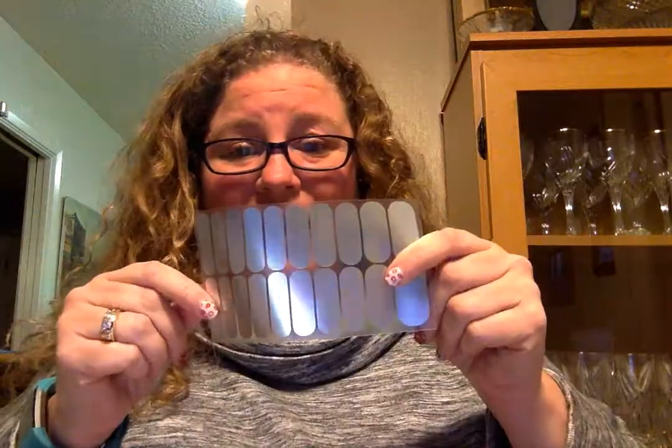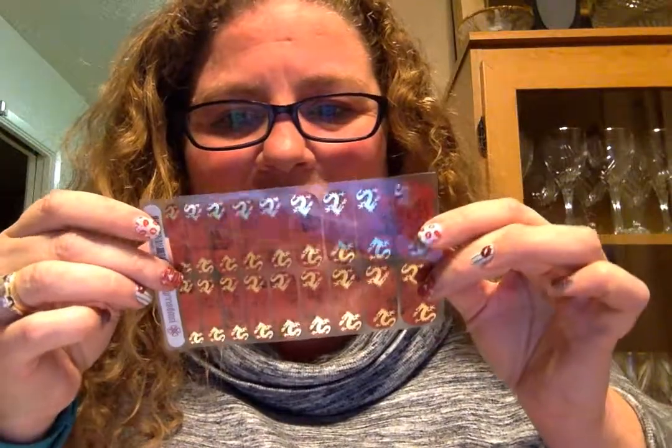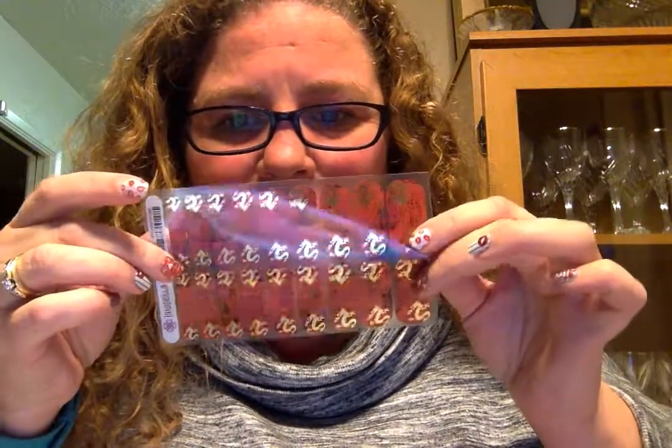It's a metallic — I can tell because of the back — and it's 'Good Fortune,' it's the dragons! I know it's supposed to be for Chinese New Year but I'm like, hello, Game of Thrones comes out in April! Look how shiny that gold is, that's awesome. I'm gonna have to save some of these for a little Mother of Dragons party.